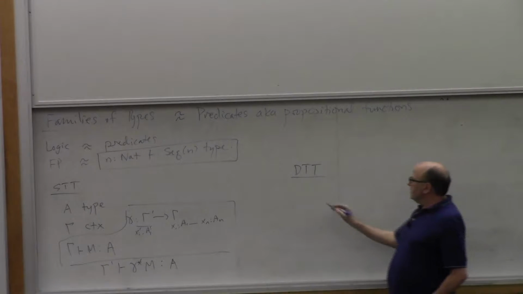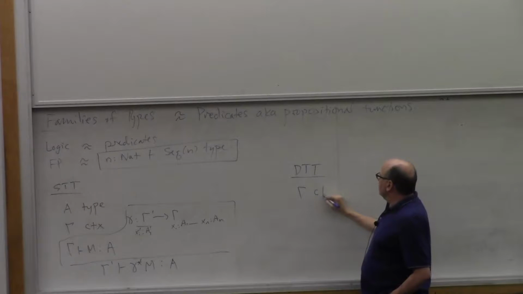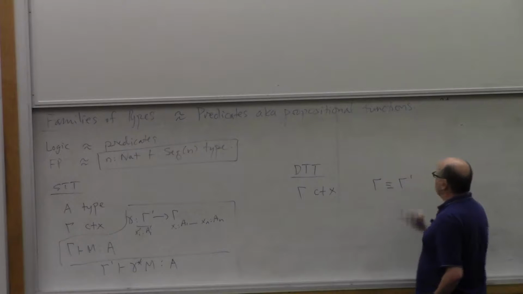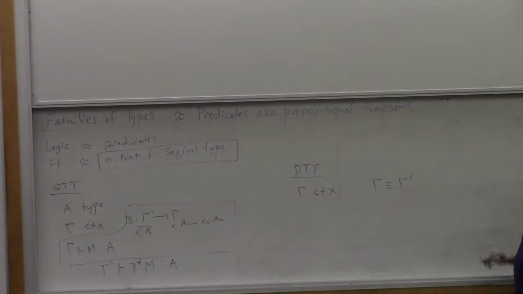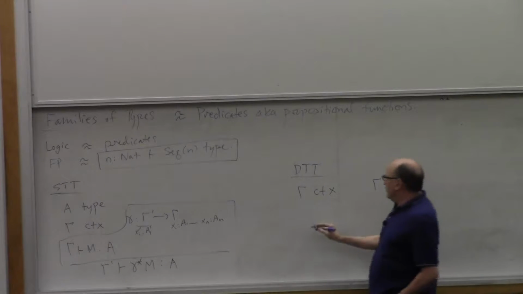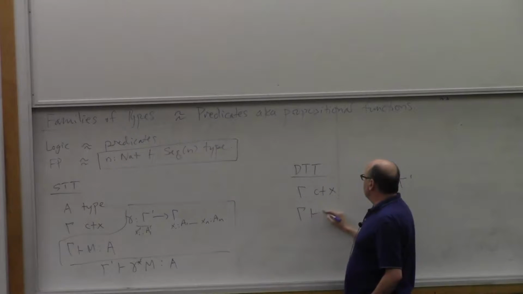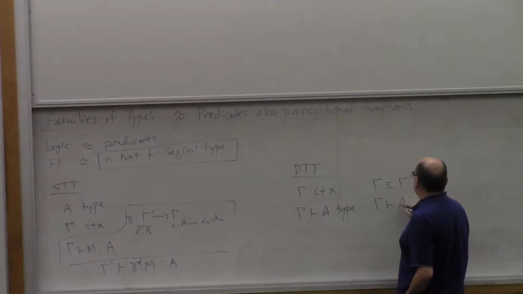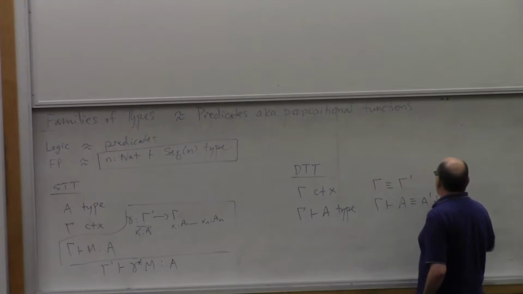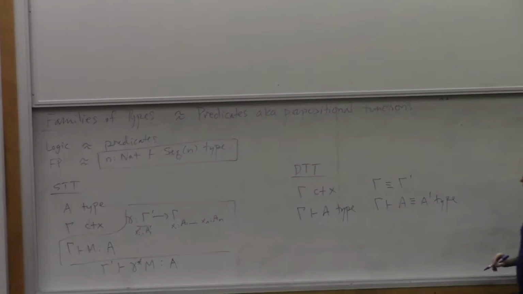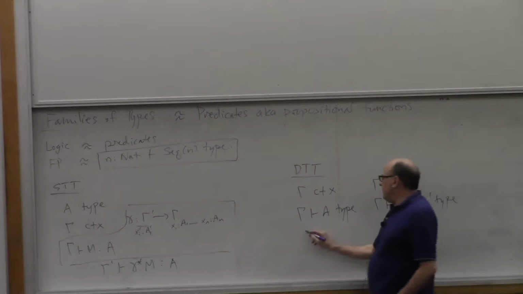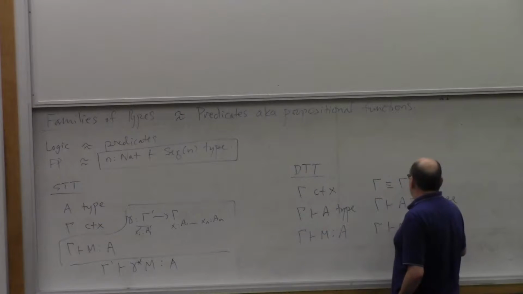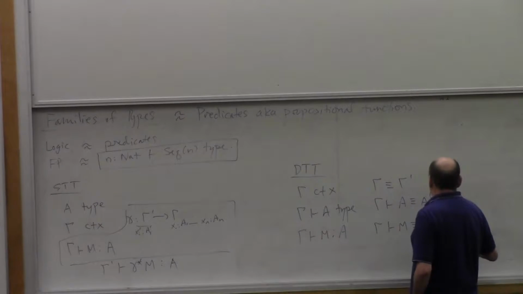So what happens now in what is called dependent type theory is we're going to have the following sort of apparatus. We're going to have a basic notion of gamma as a context, and the notion of two contexts being equivalent in the sense that I'm trying to develop. And then we're going to have the notion of a family, which says that A is a type, and relative to that, that A and A prime, let's say, are equal types, which will be set up like that. And then we'll have the notion that M is of type A, and that M is equal to M prime in type A.